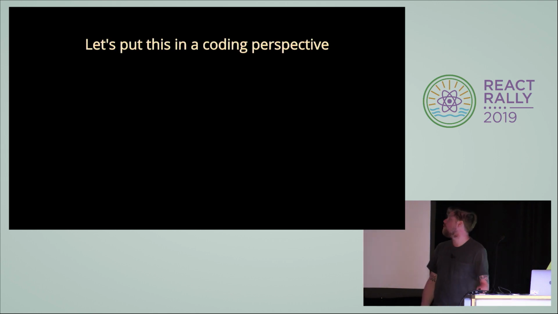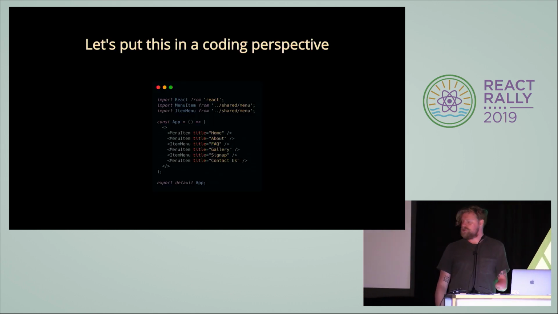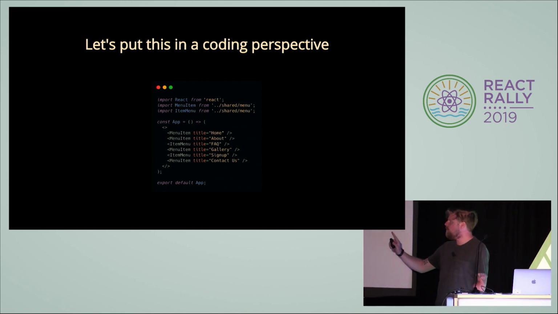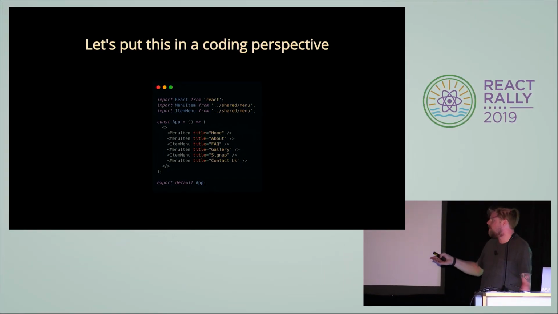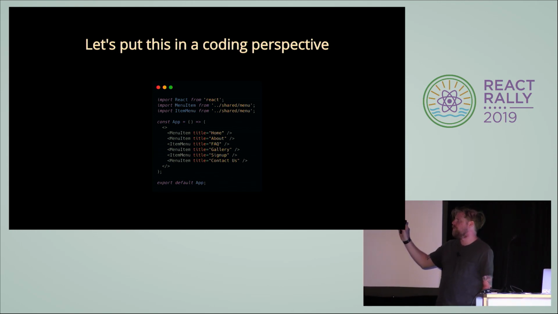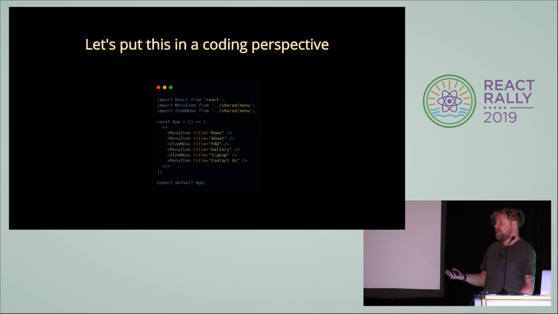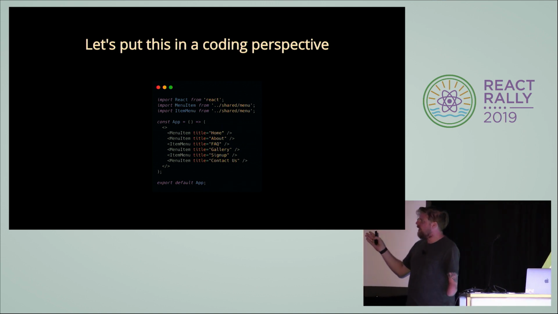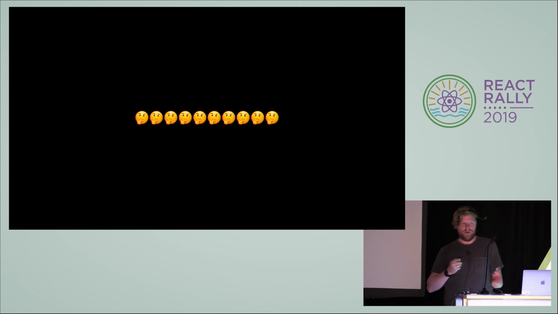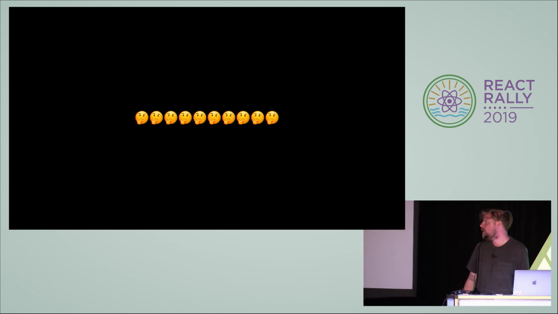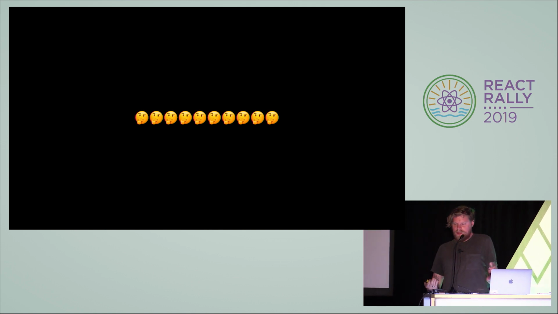Only 2 people I saw put their hands up seeing something wrong with that. So I want to put this into a coding perspective for the rest of us. Imagine you have this React component, and you're importing a menu item and an item menu from your shared menu, and then you have them interchangeable in here. This is a small component, there's only 6. Imagine there's 500 of those. I'm sure we would code it a different way, but just imagine. If there were 500 of those, that would be so hard to read. My face would be like this, and I'd be like, why are we doing this? Can we do this a better way? That's about the design.